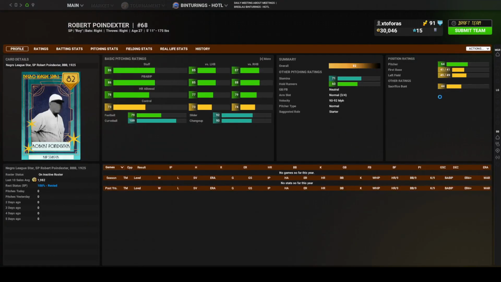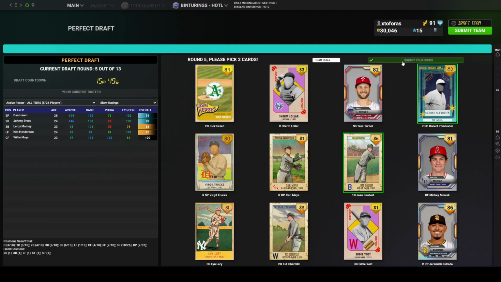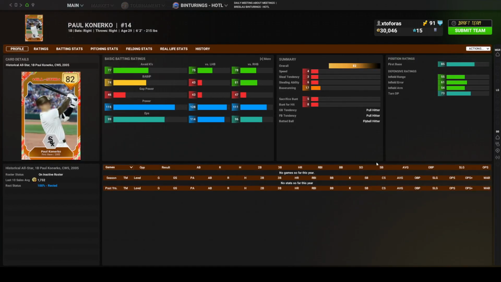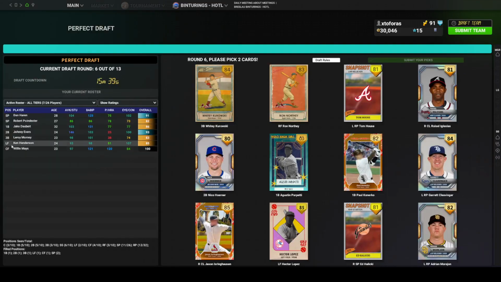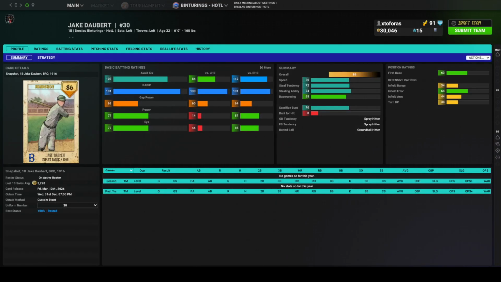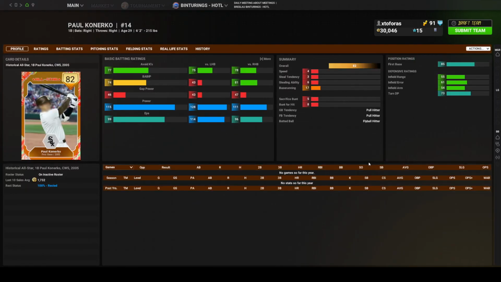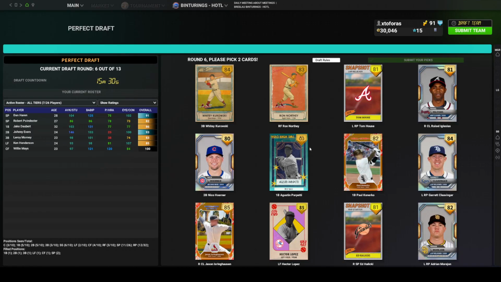No, I think I'm gonna do Poindexter, even though he looks understated. Konerko? Daubert? Maybe get Konerko and play him both ways and just have him hit like 2 home runs for the tournament. I don't know. I don't think that's a good idea.